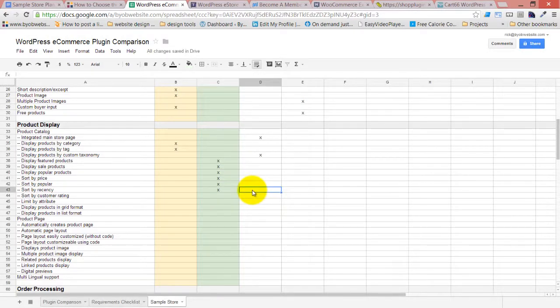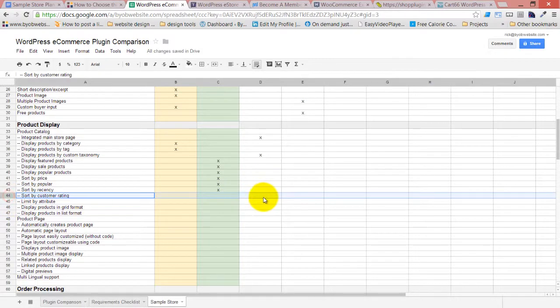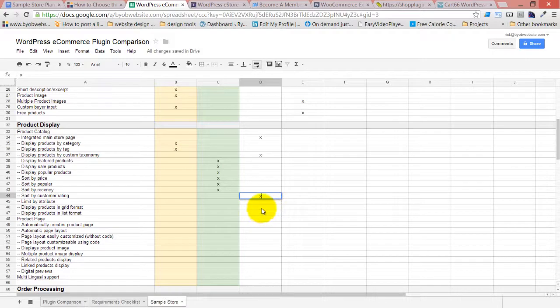And I'm going to say by rating here as something that would be nice. I'm not sure what we're doing about rating. That didn't make its way into my plan. We do want to display things in a grid format, and we don't really care about the list format, I don't think.